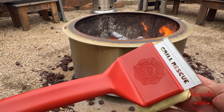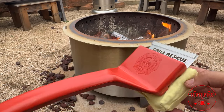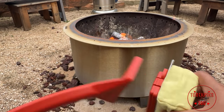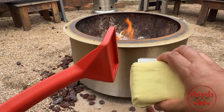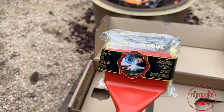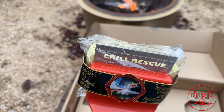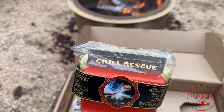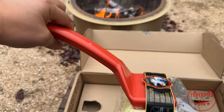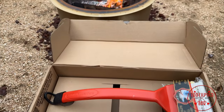Another thing I want to show you guys — this is removable in case you need to replace it. You got these little tabs on both sides, you just press them in and voila, it comes off. It's pretty neat. I got some food on there from the day, so once I'm done I should be cleaning this off. It looks like there's a scraper for a lot of built-up residue if you got a flat surface. I like the way it's made — it's pretty heavy and looks like it's going to last for a while. So let's get to some cleaning.